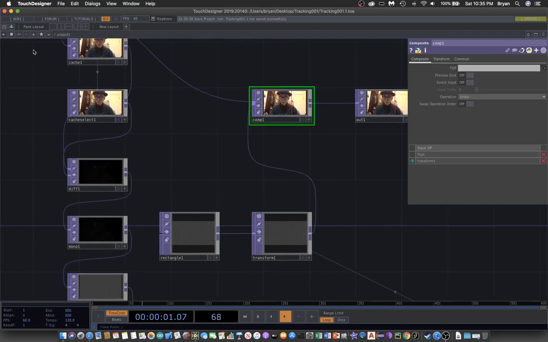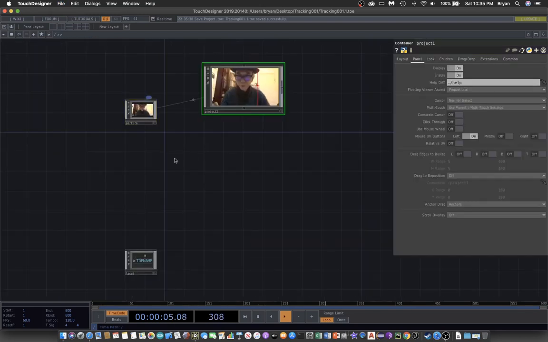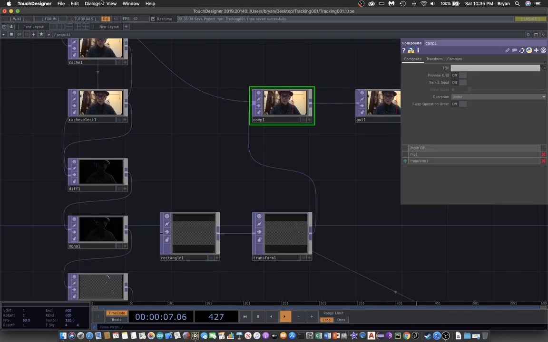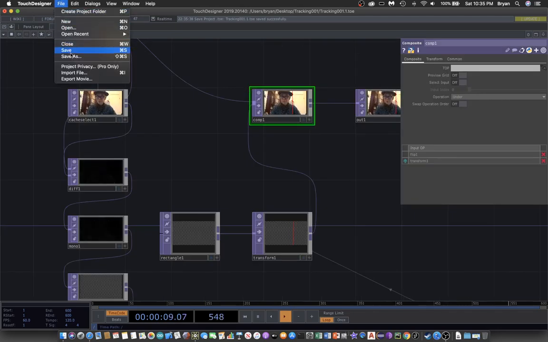So we can perform our usual step in the perform window to change the output opening size to fill screen, and also disable the border. So the result will be something like this. So when you move, you are actually moving your vertical line with your motion.